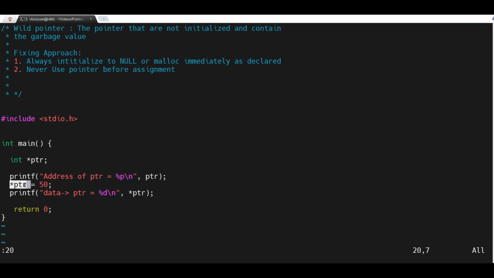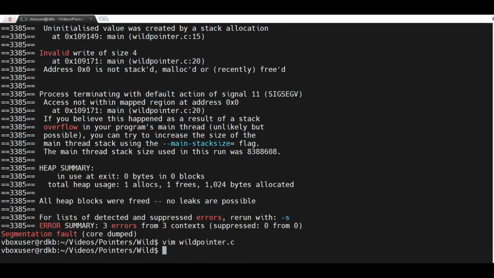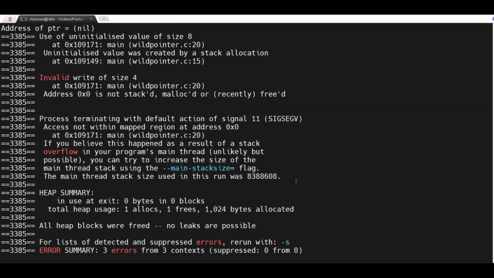It doesn't have a valid memory address. So this is invalid. That's why the program crashed, and valgrind is also saying the same thing. This is how we can debug using valgrind the exact location where this problem is. So this is all about wild pointers. Let's see in the next video. Thanks.